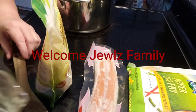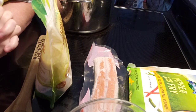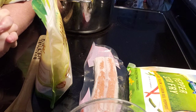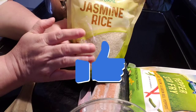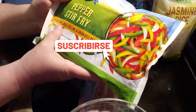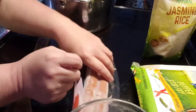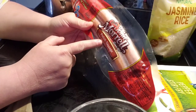Hey Jules family, so today we are going to cook a $3 meal from the Dollar Tree. We are going to have jasmine rice, which I picked up at the Dollar Tree. You're going to need some pepper stir fry — this has the yellow onion, red and yellow, and green bell peppers. And a thing that I picked up at the Dollar Tree: Polish sausage.